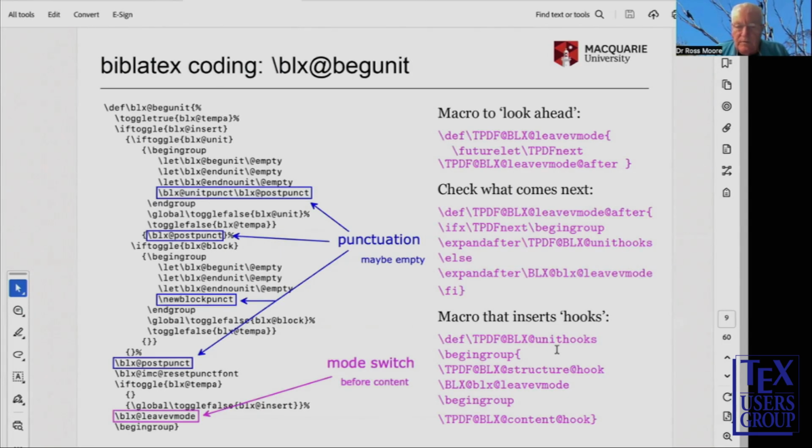And then for the unit hooks, what can we do? Well, the definition involves a pattern which picks up the word \begingroup. So it picks up that \begingroup. We know it's coming because we wouldn't be here otherwise. We can put in here a hook which allows us to do what we need to do with respect to structure. Then we do the usual thing that \leavevmode would do. And then we do our \begingroup. So we're just doing what this would have done if there was no patching here. And then before we actually get to the content, we can now have another hook, which is to be used for setting up for patching content.